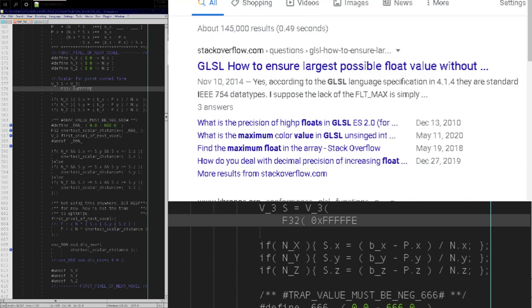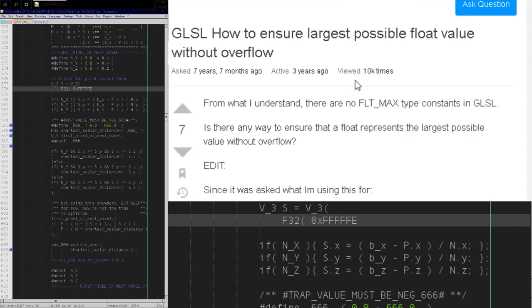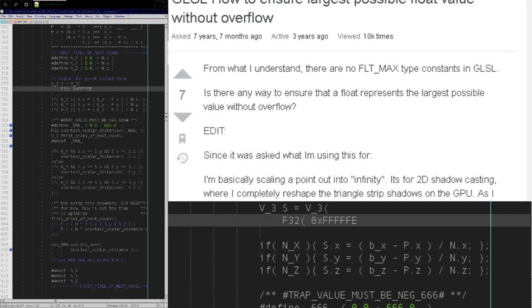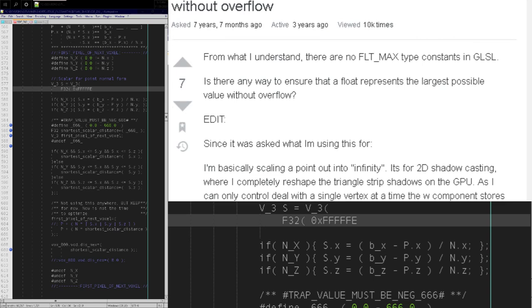How to ensure largest possible float value, that sounds about right. I don't care about the largest possible, like 1 below, 2 below, 3 below, 4 below, even 5 below, 10 below would be fine. It doesn't matter if we're a few digits off.